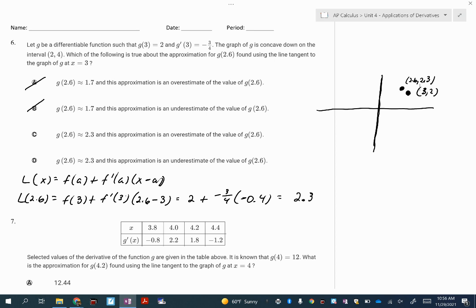So when we do concave down, I always think of a frown. So a concave down graph, when you're connecting these, should look like a frown. And if it was concave up, you're thinking that it is like a cup, it can hold water. So when I look at this, it looks like it's overestimating, because when we create that concave down, it's a little bit higher. So that's why it's an overestimation for number 6.